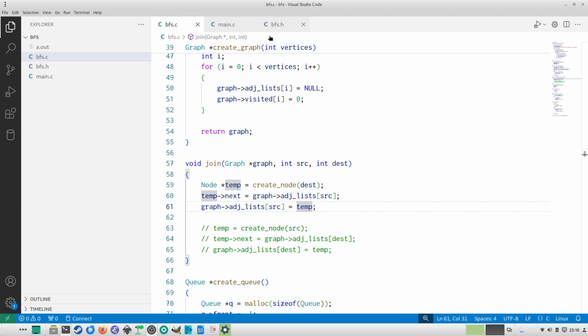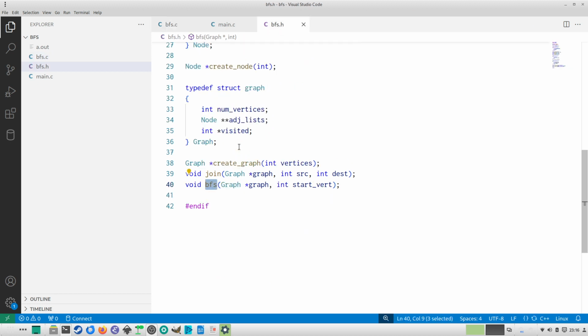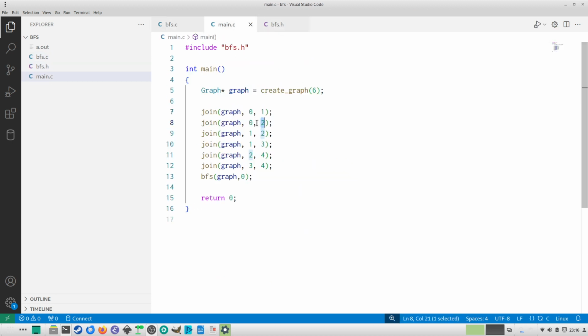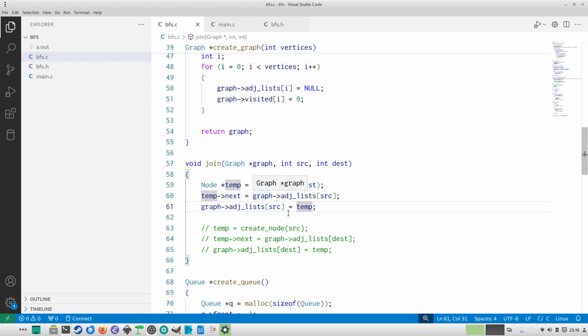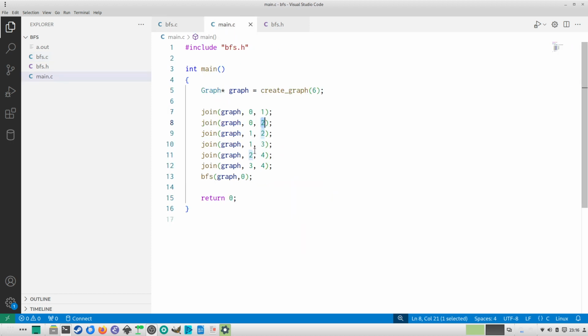Okay, so be careful when you're trying to follow the logic. From here you would think that if we go from 0, then 1 should be visited first in best first search, but this adjacency list is not created that way. So 2 will be visited first followed by 1, and similarly from 1 we will visit 3 first. 2 is already visited in any case. No, 2 is not visited yet.